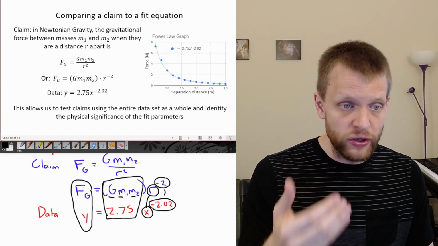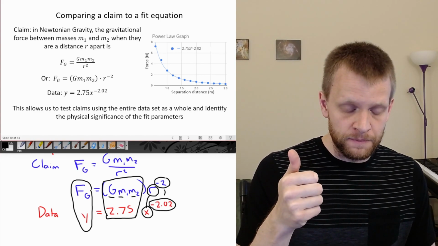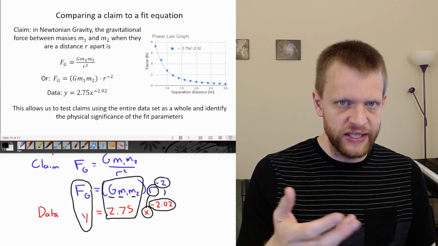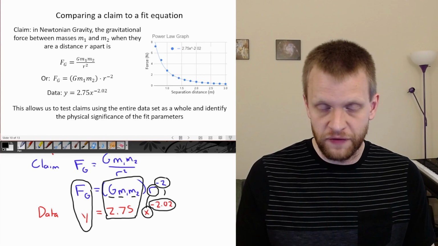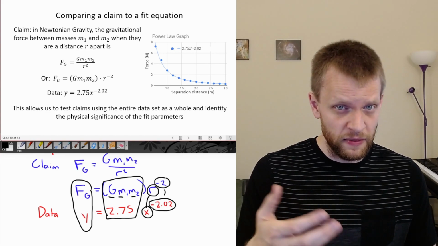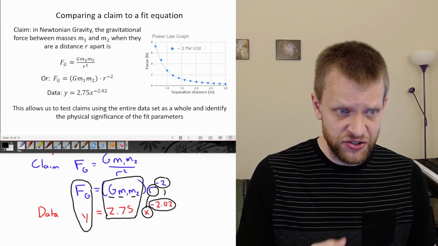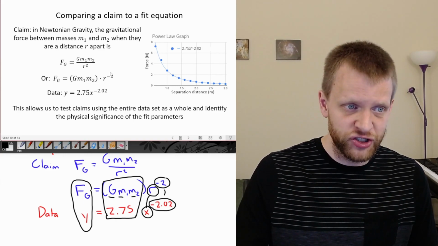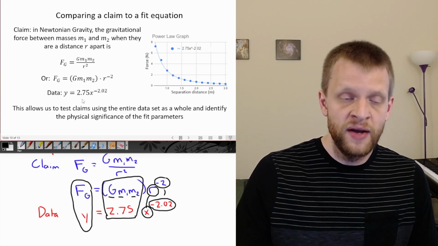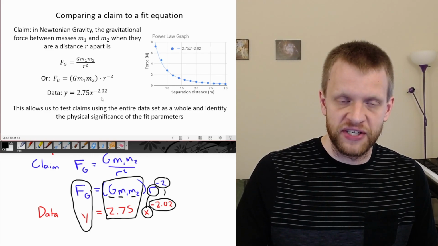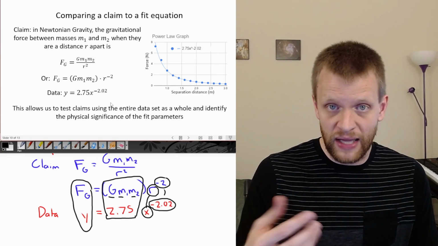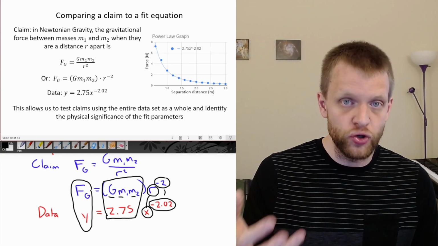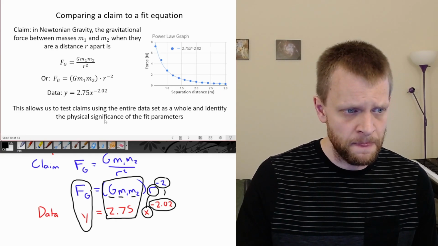This is extremely helpful in identifying how much noise might be present in your system, and the kinds of noise that show up. We'll talk about this in future videos. The kinds of noise that show up are going to be different from case to case. And again, we can use these patterns, we can match up our claim to our data to actually assign physical significance to these fit parameters, allowing us to calculate and evaluate new things and provide new tests of these claims.